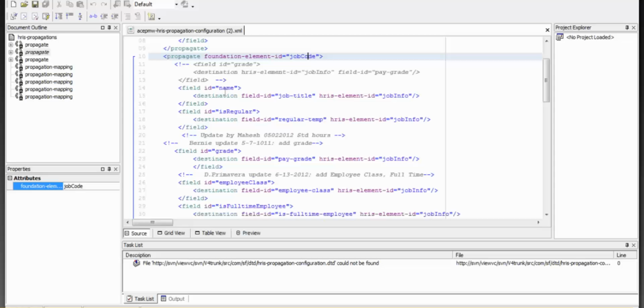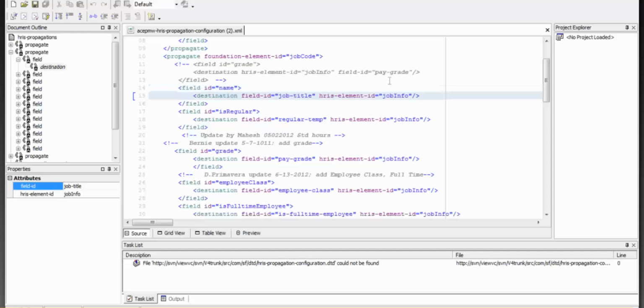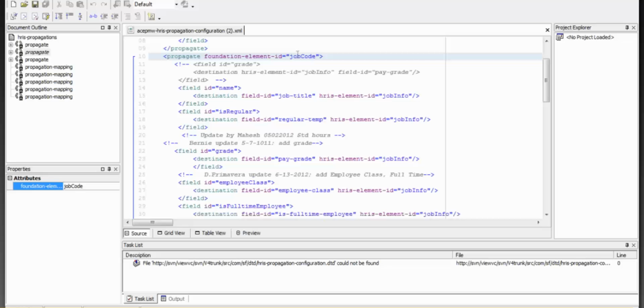For example, you want to propagate job title when you select job classification. So this is a field in the job code element or object, and your destination field ID is job title in your job information object of employee data. So in the job info of employee data there is a field called job title where you're propagating this job code foundation object field called name.